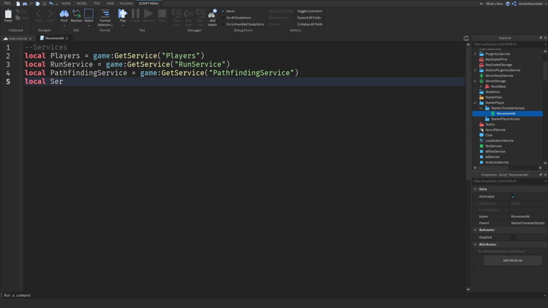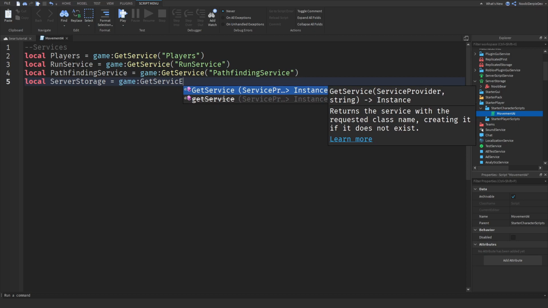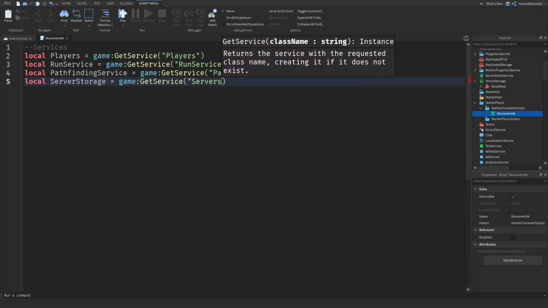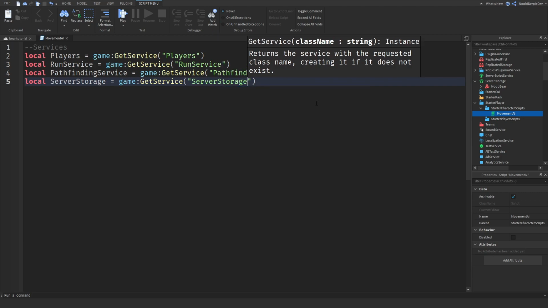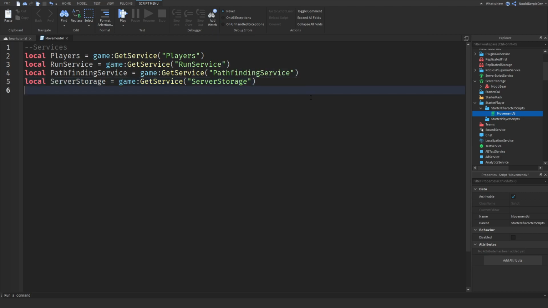And now we need local ServerStorage is equal to game:GetService("ServerStorage"). Now we've got the player service, the run service, the pathfinding service, and the server storage service. That is a lot of services.